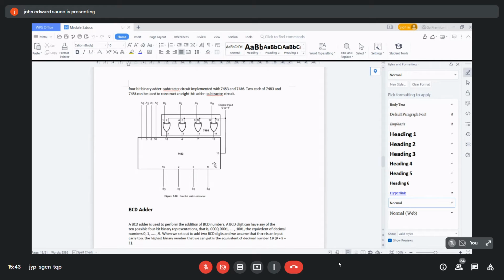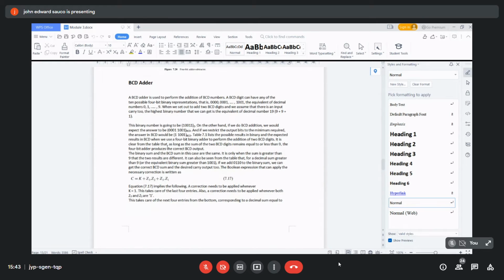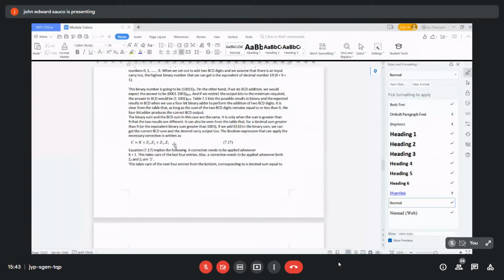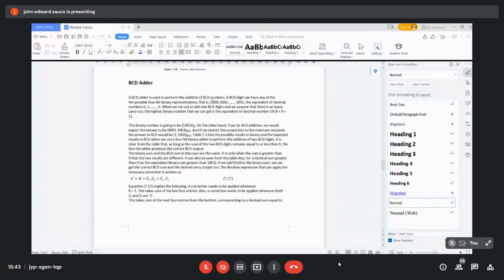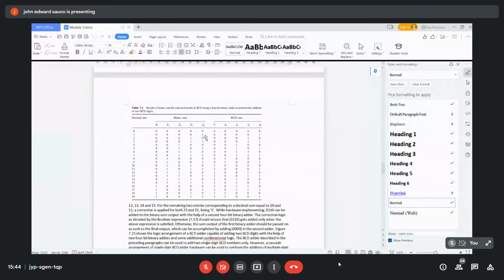Okay, ang ng system mo bilang designer. So, BCD other, yung pag-add ng BCD number, from 1 to 9. Makikita natin dito sa ating table, ito yung BCD sum. Yung 1 to 9, same sa binary sum natin, pero kapag dating ng 10, magkaiba na sila, kasi dito sa BCD sum, nasa carry na yung 10.